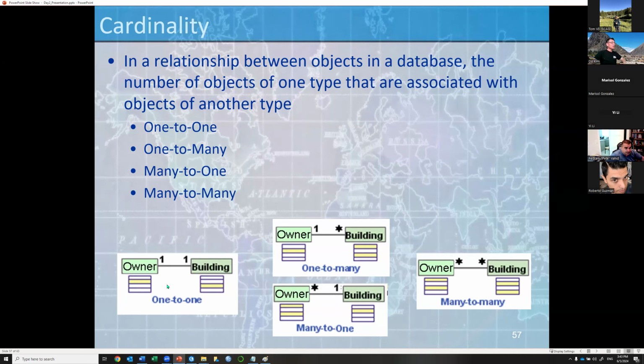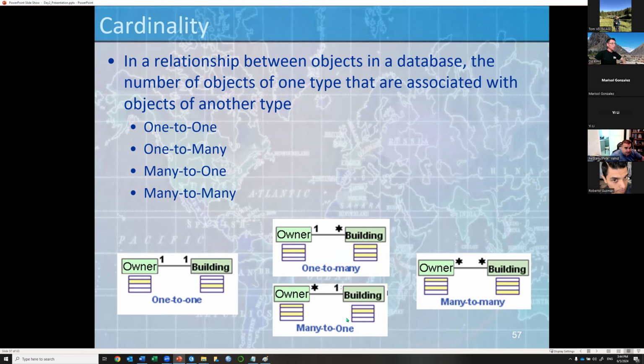So here is a quick example overview. This table is a property owner table, and this is a property table, like a building property table. A one-to-one relationship means 1 owner owns 1 building. Then that's a one-to-one relationship. And a one-to-many relationship means 1 owner owns multiple buildings, right? Some rich people may own multiple buildings, right? So 1 owner owns multiple buildings.